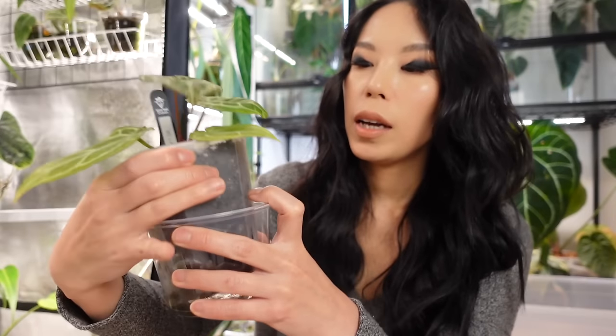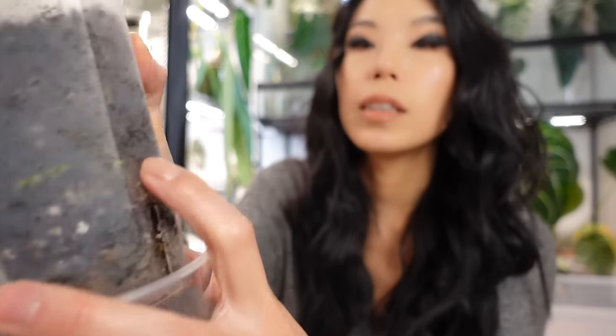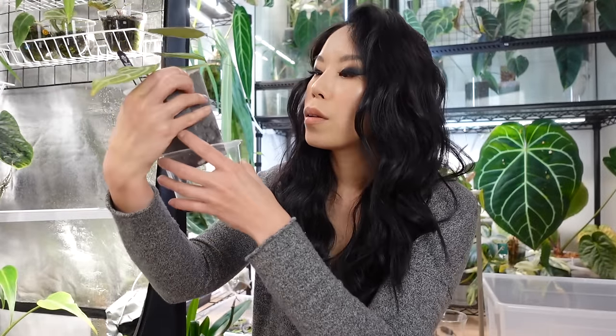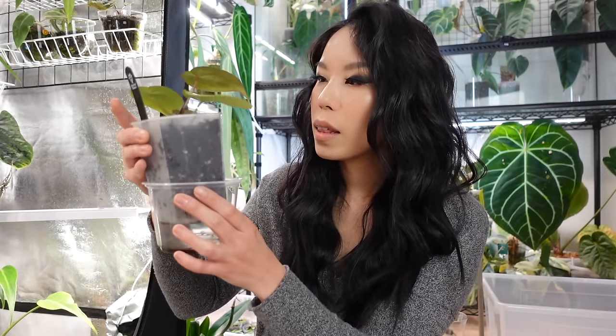I do see root growth, but not a ton. I don't know if you're gonna be able to see this, but there's an existing root that's starting to push out secondary root growth. So far so good though, I think.